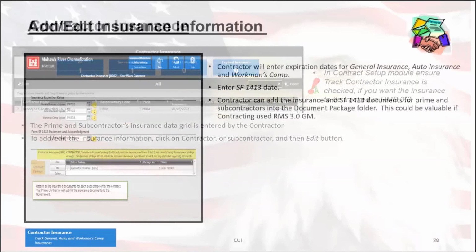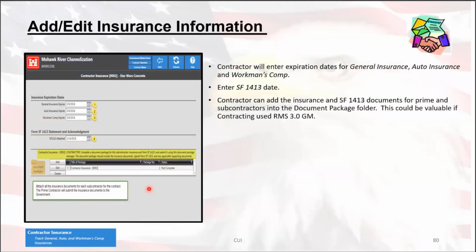Editing. So to edit, again, double click on whatever. On the previous screen, the list for the prime contractor, you double click on their name, it'll bring up this edit view, or you can single click on it and click edit. And it'll also bring up this view right here. This is where you enter the dates themselves for each of the different types of insurance. And of course, here's your contract document package. This is viewed by both government and contractor. Double click on it to open it, or if there's nothing there, you click on add, it will open up the edit view and you'll go through the process of updating that.